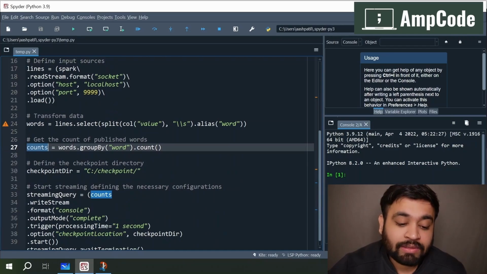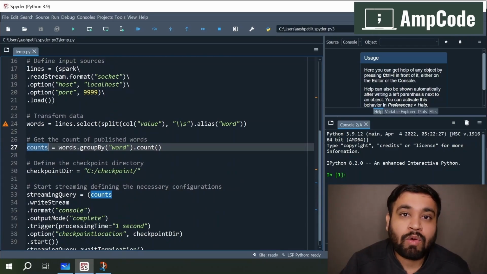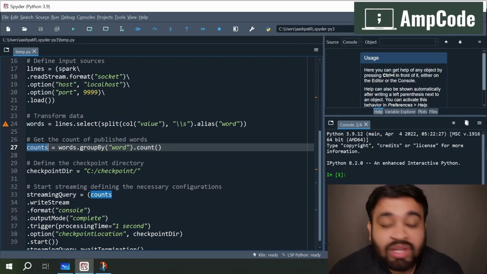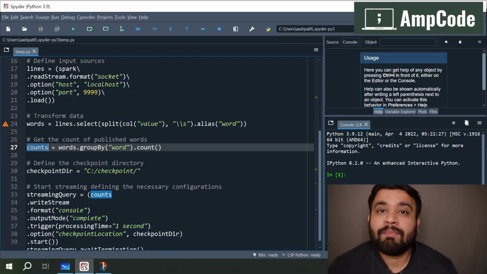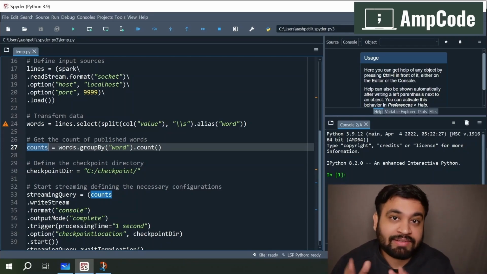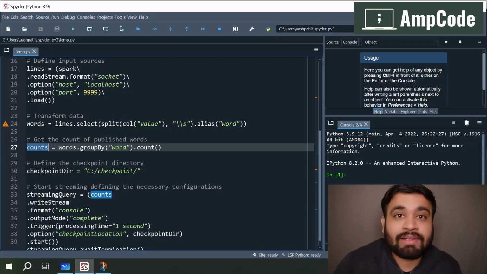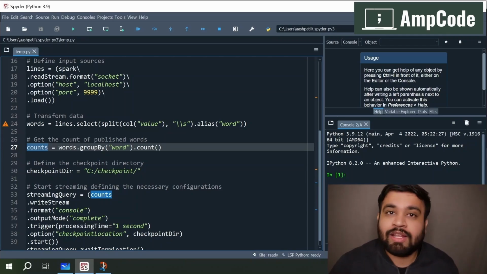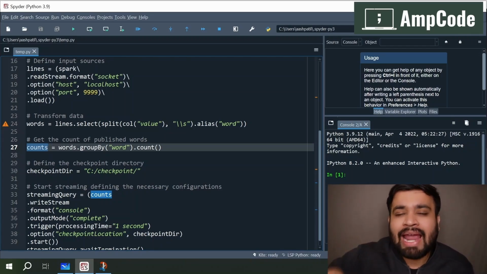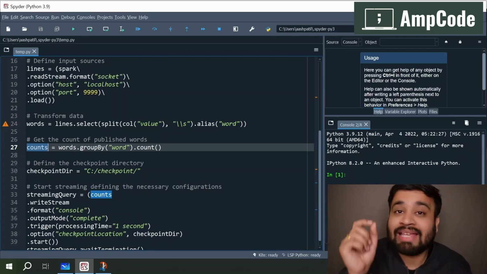The next thing is very important for understanding the fault tolerance of Spark structured streaming, which is the checkpoint directory. The checkpoint directory is the feature which ensures Spark's fault tolerance behavior. Let's say our Spark application died unexpectedly due to hardware failure or any other unexpected reason. In that case, it should know where the Spark application failed, and from that point itself, it should continue reading the data from the incoming real-time sources.